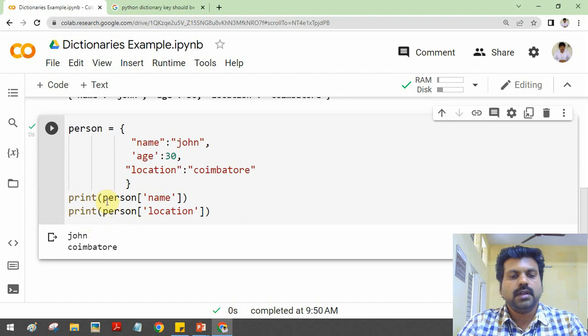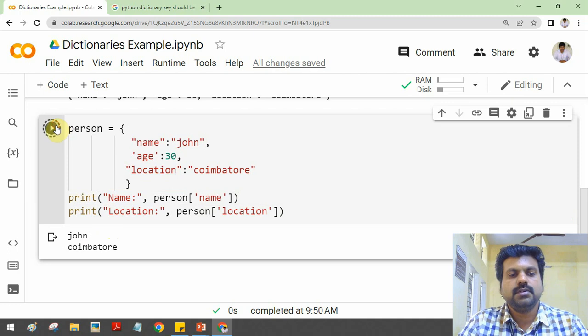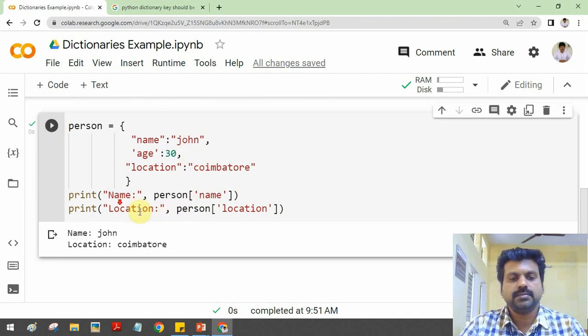You can also provide some formatting strings. If you want to display name is equal to and location is equal to, you can do the output formatting. So the output will look like this.